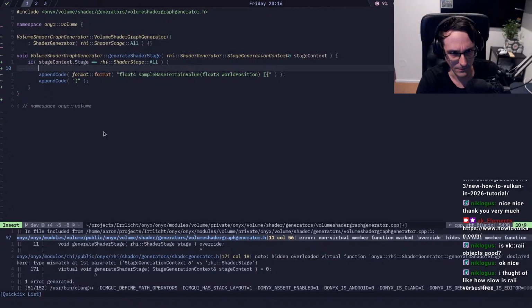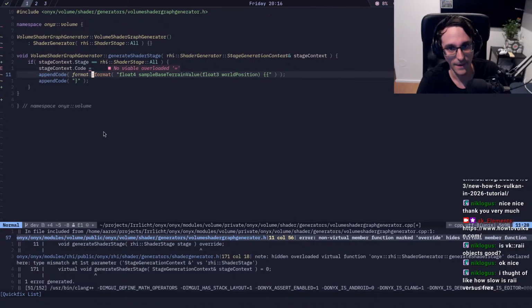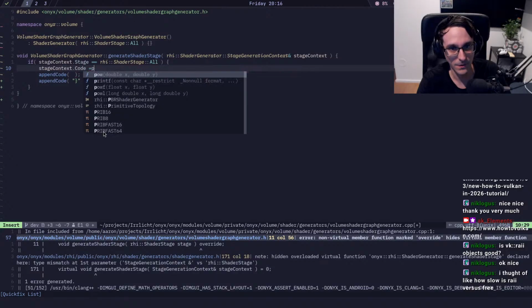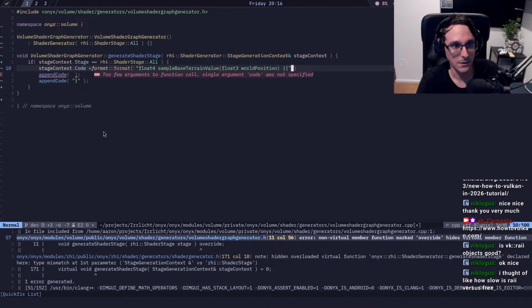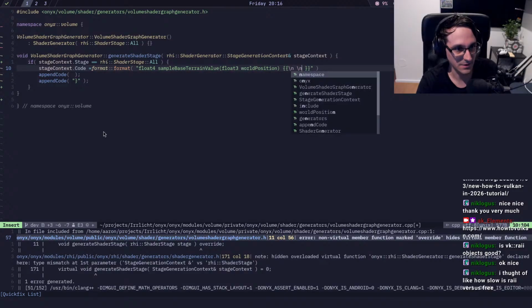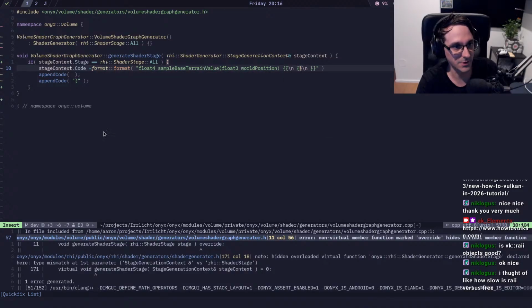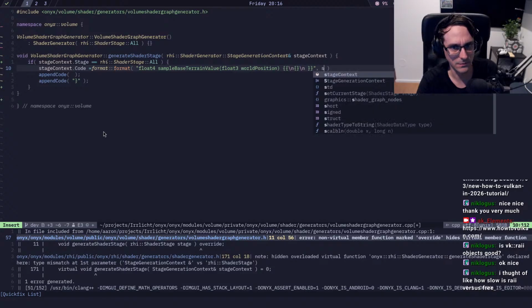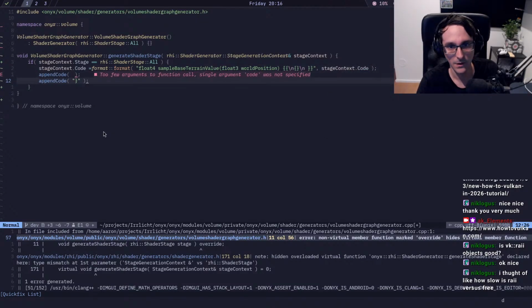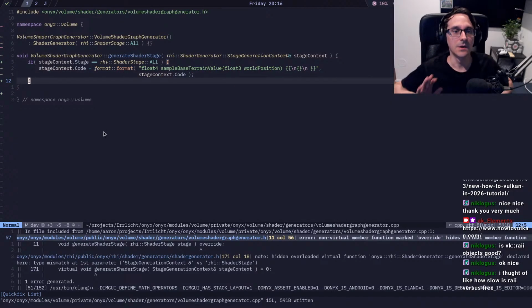And then what we do here is we say stage context code is this format here, with the closing brackets, then we do newline here, newline here, and we put the body code in between, and we do stage context code and get rid of that, and hopefully that works.